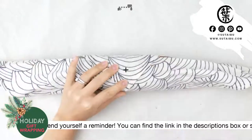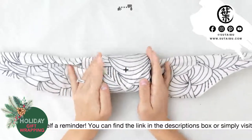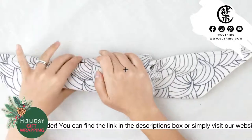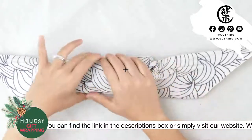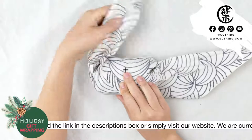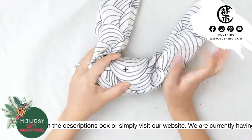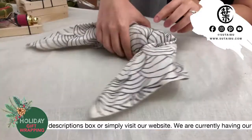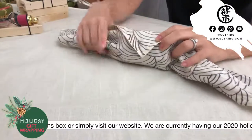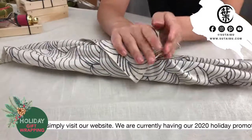Okay, the next thing you are gonna do here is to warp your drapes around the object. The next step is to tie the knot on top, so you're working your tail upwards. How you can find a clean edge, I'm going to show you from the close-up view. I'm going to turn this around so you can see the corners right here. What you're going to do is press down on each side.